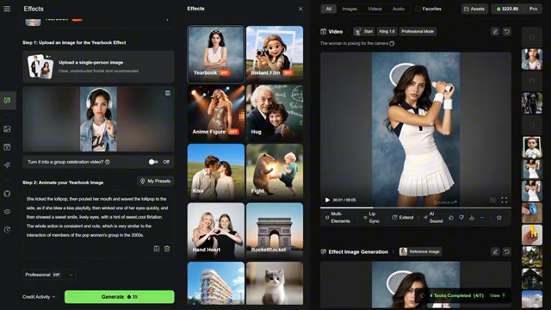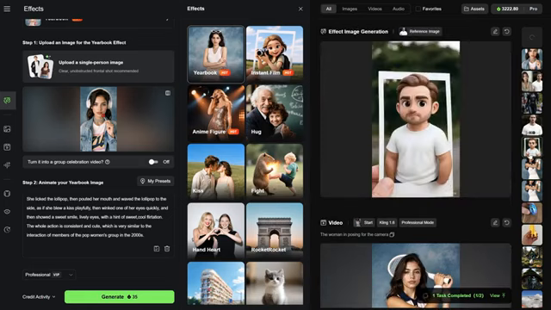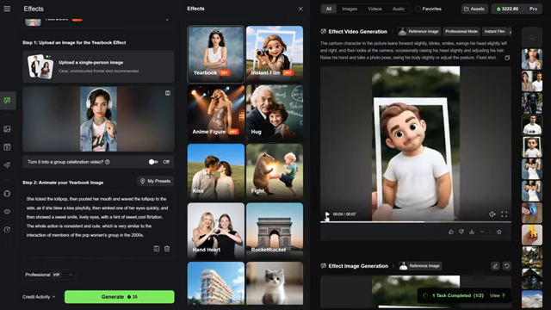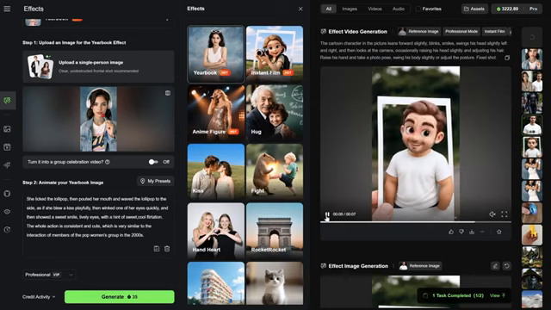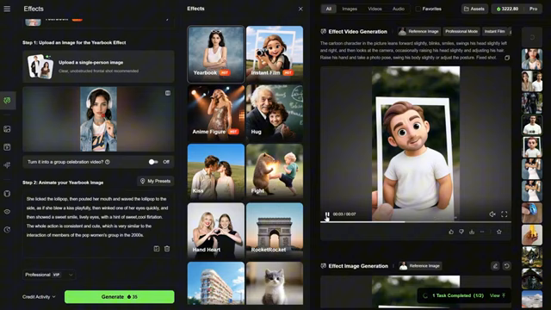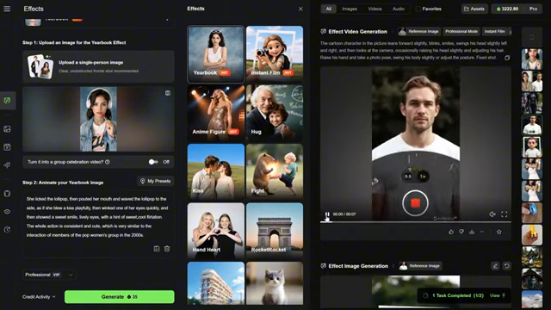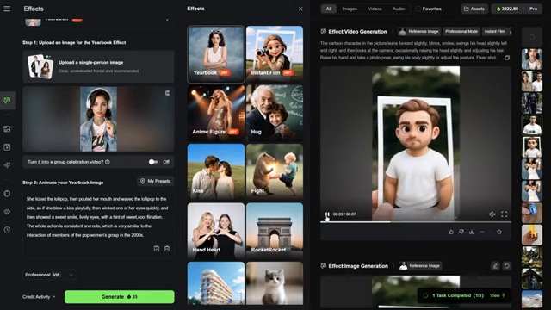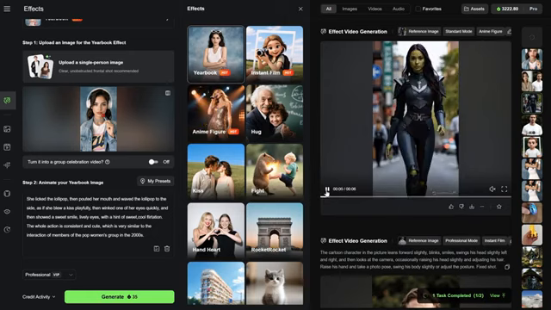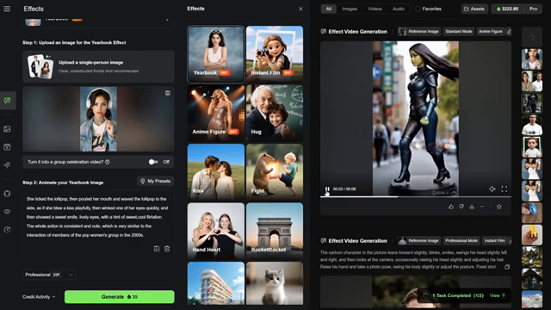While we wait, let's check the result for the instant film effect. First, we generated the cartoon image in the first step, and then in the second step, we got a video that also has sound and is 7 seconds long. I muted the audio in editing. It starts with the photo of the man. You get a display like on a camera, and then it transforms into a cartoon. For better results, use portrait ratio images. For the anime effect, it also has sound, and it generated a 6-second video. Looks pretty cool.